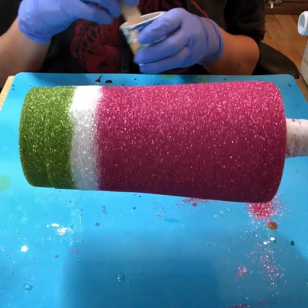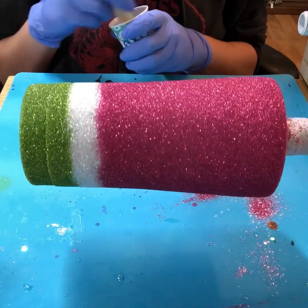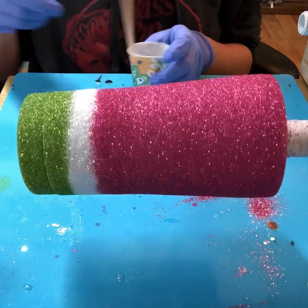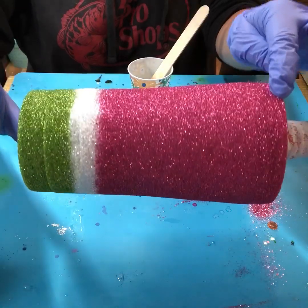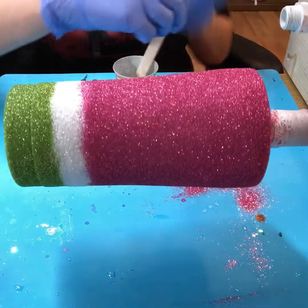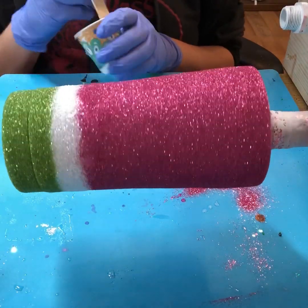Alright y'all, so now I have my tumbler on the turner. It has sat for about 30 minutes to let the sealer seal it. You want the glitter to be in place. And I went ahead and I mixed my epoxy off camera.